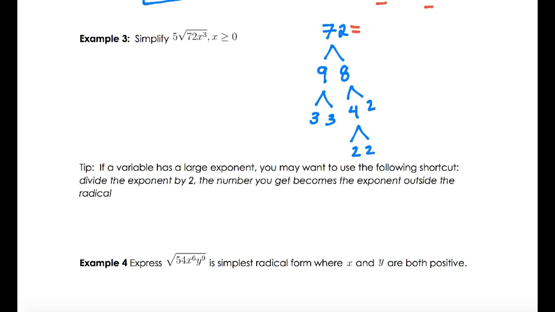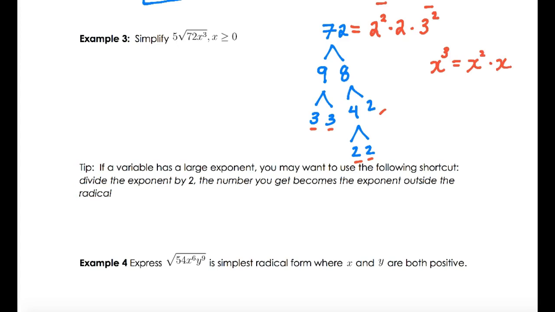So, 72 is equal to 2 times 2 times 2, and I'm going to leave it as 2 squared times 2, times, I have 2 3's here, and that's 3 squared. Okay, so all my numbers are used. These are my prime factors, and that's how I write 72. Now, x cubed, over here in my scratch work, is still equal to x squared times x.